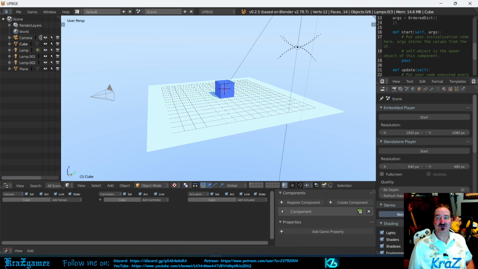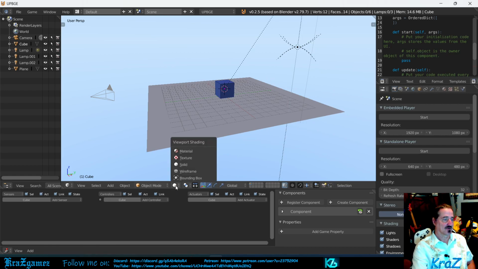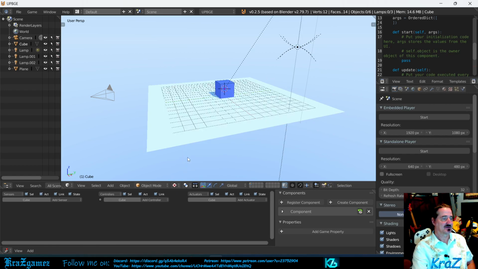All right, to see how texture painting works, start a new file and set the 3D view to texture mode. Okay, so if you're using UPBGE 2.5, it will automatically be set to texture mode. So other ones start out as regular object mode or solid mode. And so UPBGE decides, since you're going to be making games, you're going to be using texture mode. All right, so make sure that all the vertices are, we're going to go into edit mode, oh my bad.